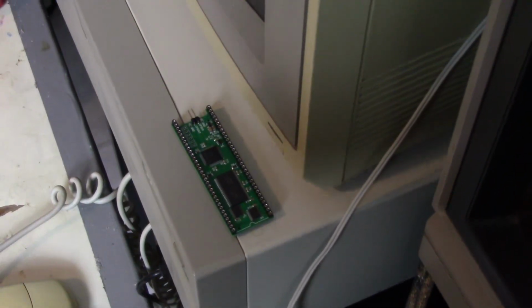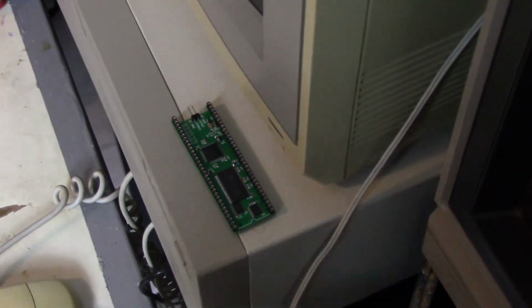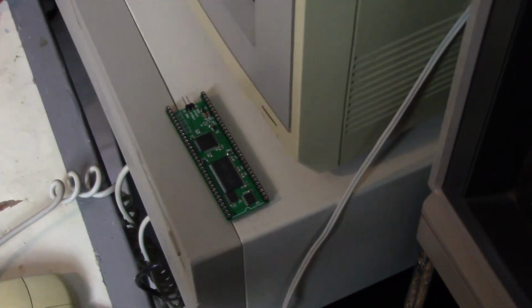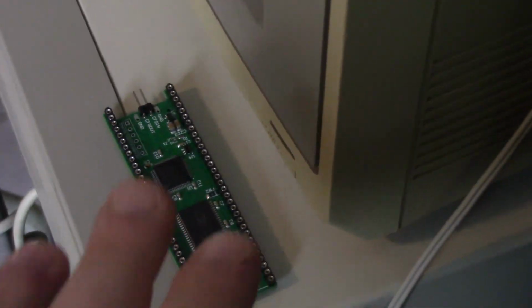But I guess if you've already got a Vampire or some kind of super accelerator and you're playing Doom clones or something, I suppose then maybe you need that much RAM. But again, that is not the vision for this machine, so we're just going to go with 8 megabytes.